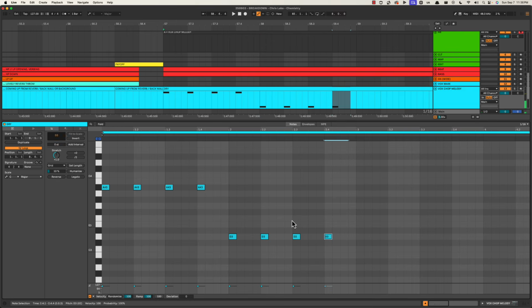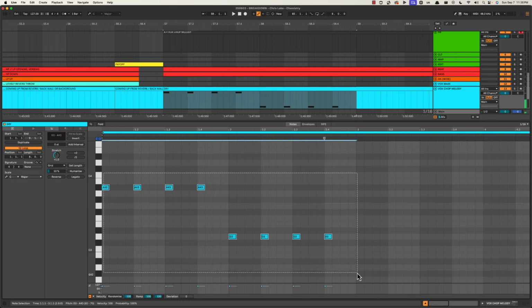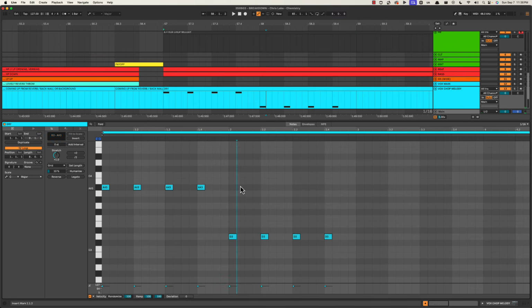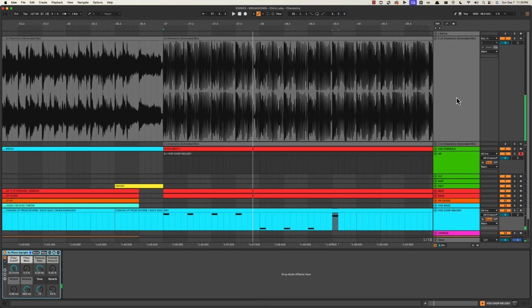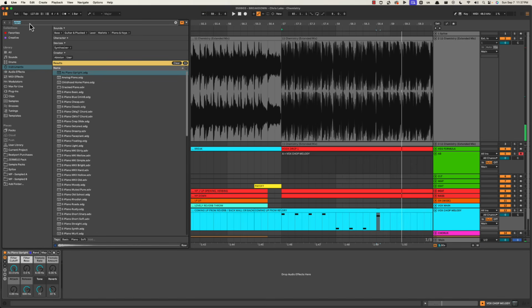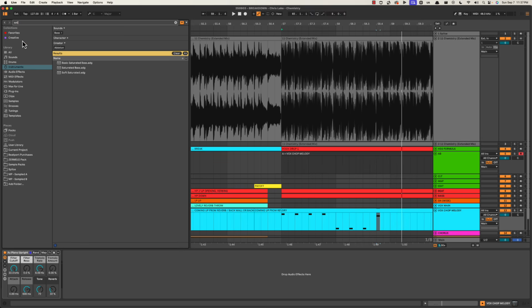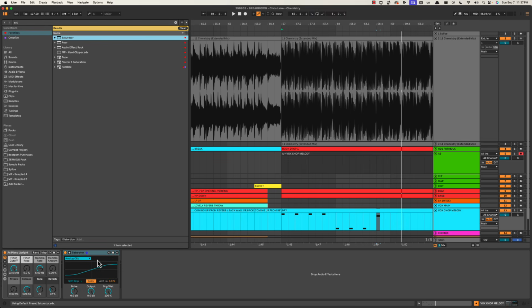Cut. But this, in its simplest form, is what the hook is all about. And then how does it start to become a little bit more interesting? Maybe I'll move this up, and I'm just going to turn this guy up a little bit. Okay, let's just put some saturation on there. And here we go, saturation.